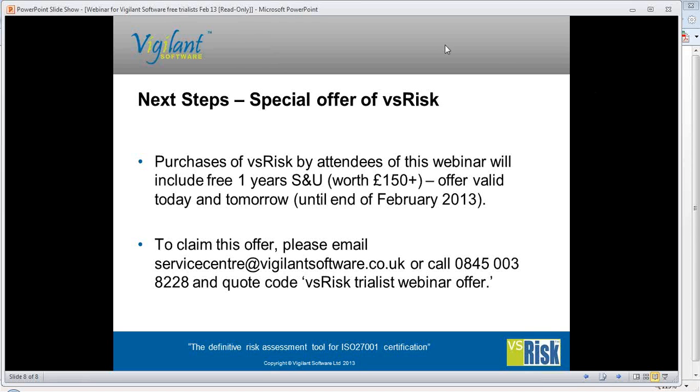It will give you an information security management system which is robust and which an outside auditor is able to assess. And we've now sold probably 500 copies of vsRisk to organizations around the world, so more and more certification bodies are becoming used to seeing vsRisk in the work environment.